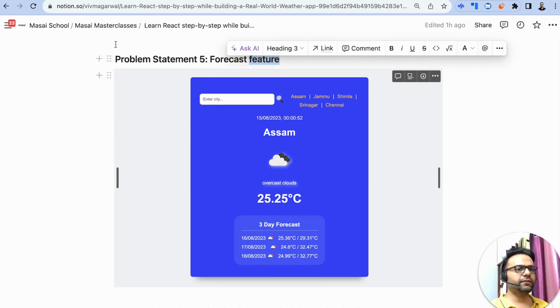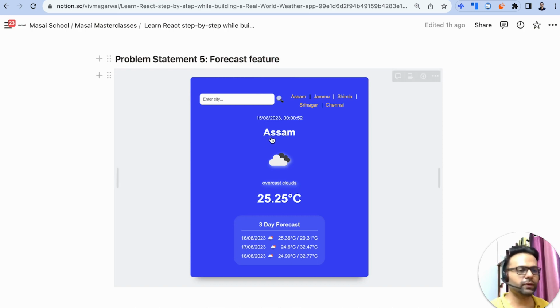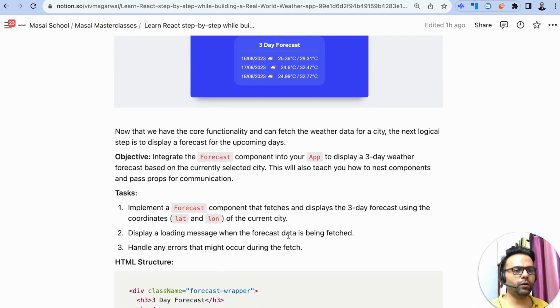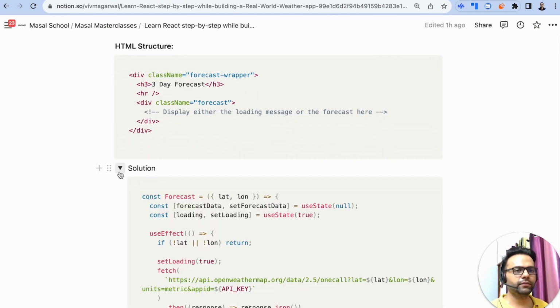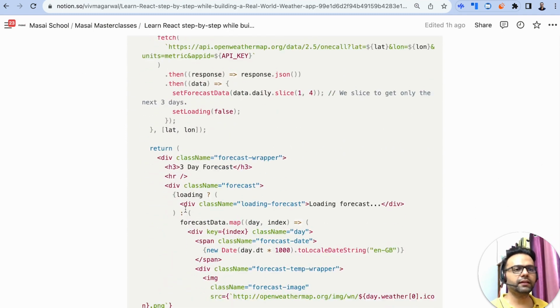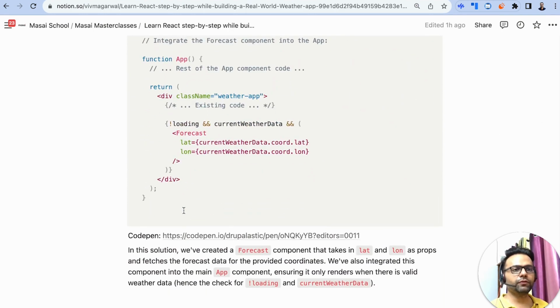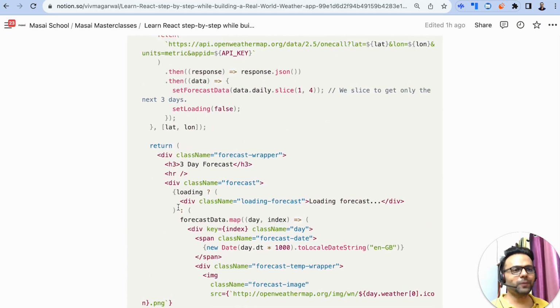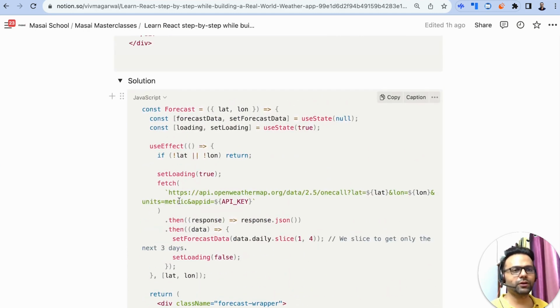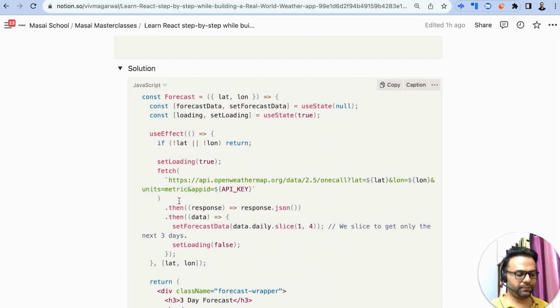So yeah, the final feature that we want to build, and that I want to walk you through, is the 3-day forecast feature, right? It's again quite straightforward. I'll quickly walk you through the code. And friends, all of the source code is available here. We have not hidden anything from you. You don't have to fill in any form or anything to access the code. It is with you in the Notion document. So let me walk you through the solution.